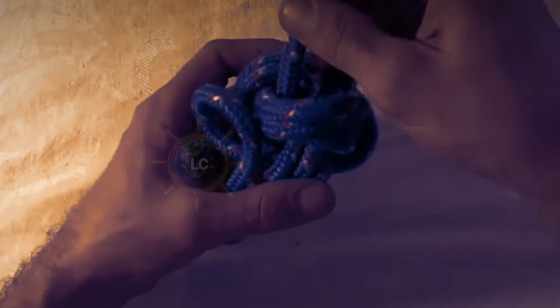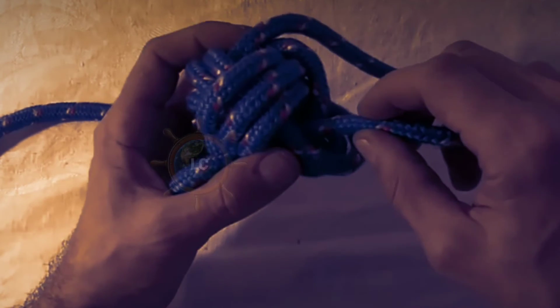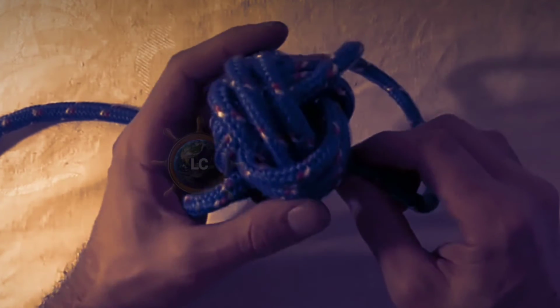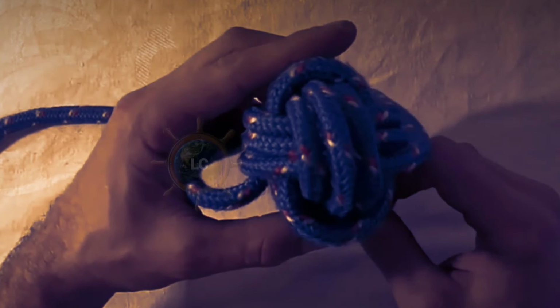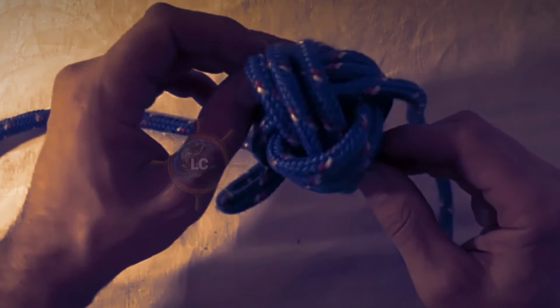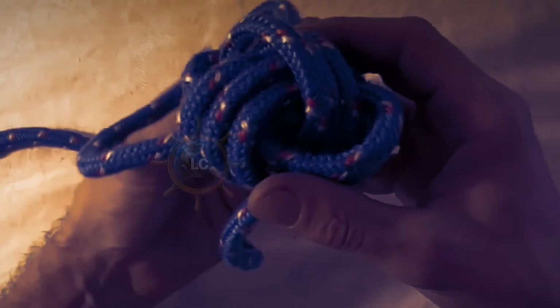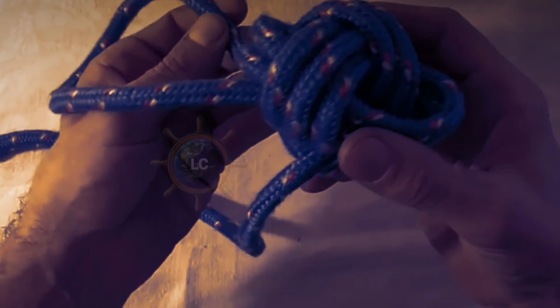So after we've done our first 3, you'll notice that it won't exit out this bottom thing because it dives through the knot. And sometimes you can't really locate it very easily. Just give it a gentle tug and you'll see it's coming out here. So I want to pull it from that side, opposite side of the knot.